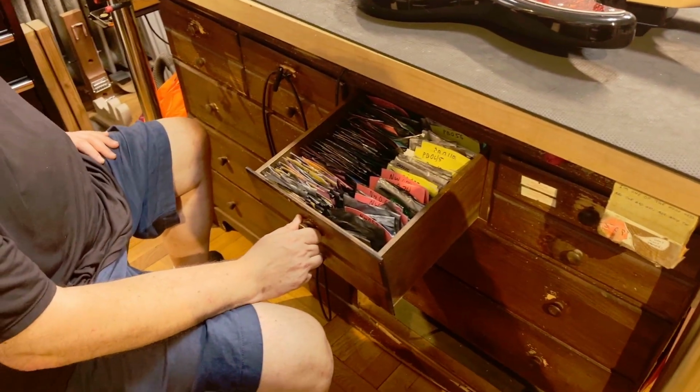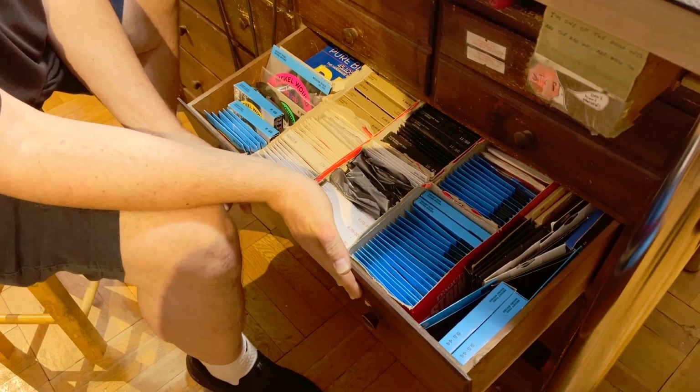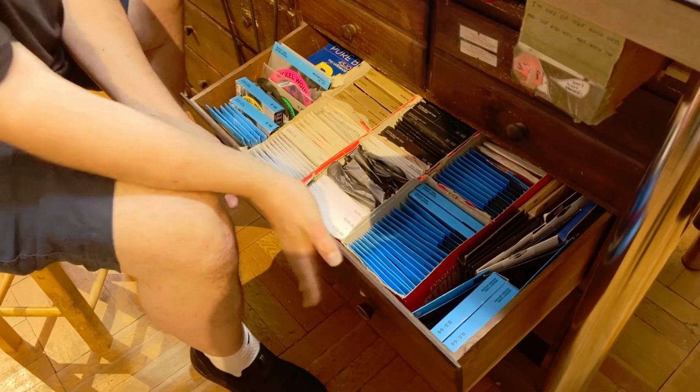Single strings, so every single string. Yep. Strings, tons of strings. Guitar strings. There's bass strings behind you.